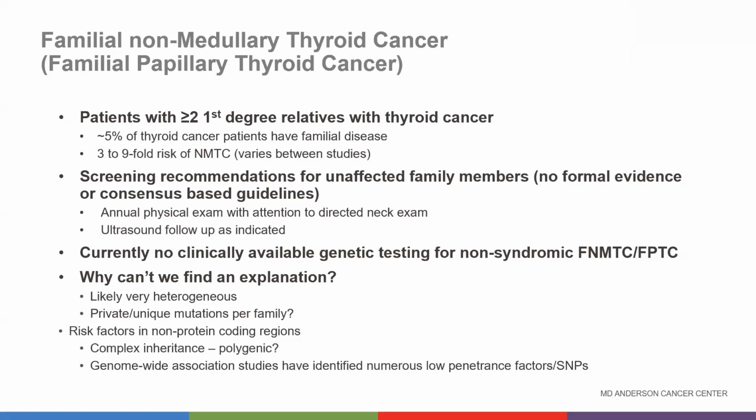And so it sounds like the DICER1 is the more suspicious candidate here. And for relatives, we think about other screenings besides thyroid cancer screenings as well. We think about looking at the lungs and kidneys, depending on how old a person is. We also think about gynecologic screenings for women up to age 40.